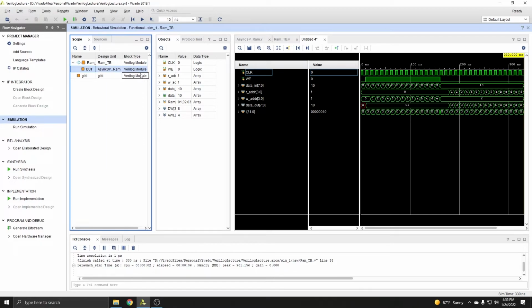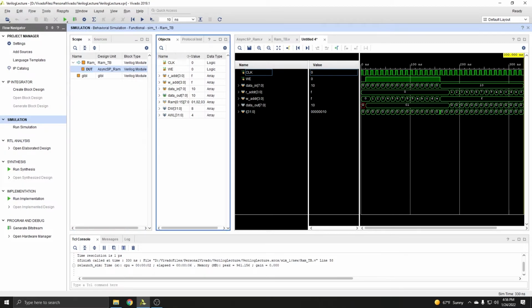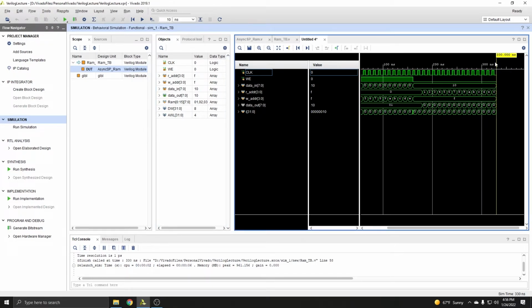Now, keep in mind, these are drop-down windows, so they might not be dropped down when you show up, but modules that have instantiated other modules will have drop-down windows. And if those modules have other modules instantiated, they will also have drop-down windows. You can click on the module, and as you see here, all of the internal signals are up for display. Of course, you can't really do anything with these because they show the signal state at the end of the simulation.